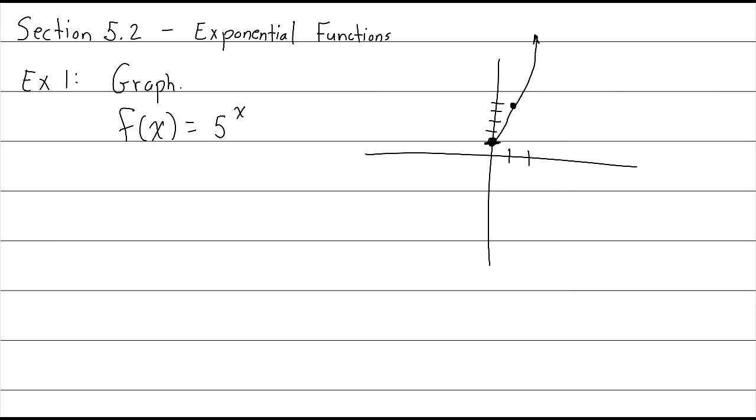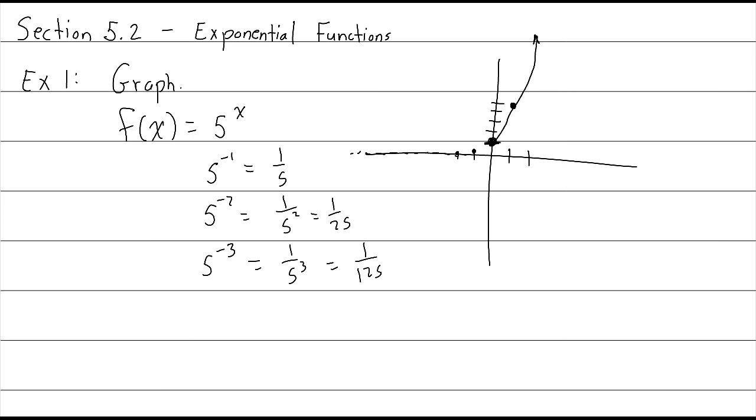Well, think about if you started putting in negative numbers. What's 5 to the negative 1 power? Remember, a negative exponent just means flip it over. So this is 1 over 5, a fifth. 5 to the negative second power is 1 over 5 squared, which is 1 over 25. 5 to the negative third power is 1 over 5 to the third, which is 1 over 125. At that point it's basically 0, but it never actually equals 0. No matter what, you can't make that exponent force the number to equal 0. So the x-axis becomes a horizontal asymptote, and the graph starts to hug it.